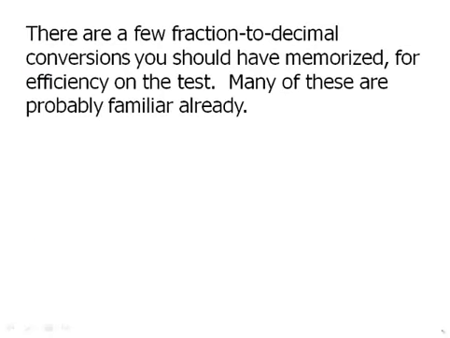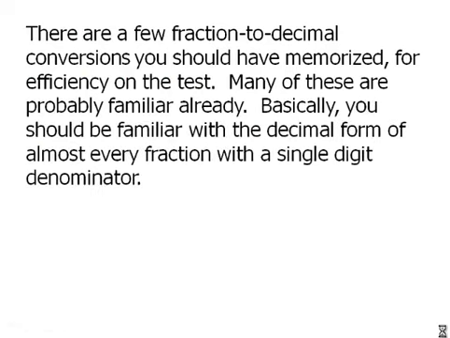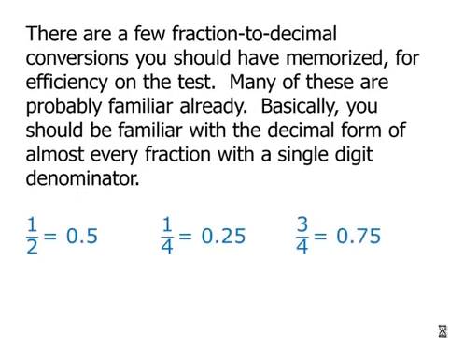There are a few fraction to decimal conversions you should have memorized for efficiency on the test. Many of these are probably already familiar. Basically, you should be familiar with the decimal form of almost every fraction with a single-digit denominator. Now, the really easy ones, 1/2 is 0.5, 1/4 is 0.25, 3/4 is 0.75. You may have these memorized already. If you don't have these memorized, please memorize these. These show up everywhere on the test.